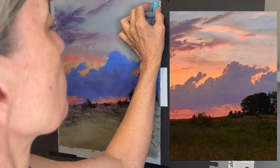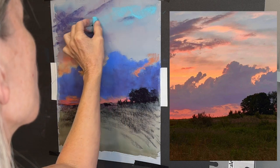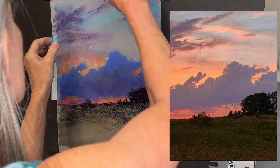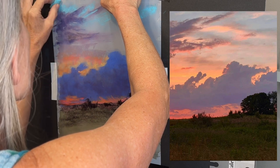Now, this color that I was putting in for the upper sky there, it's a little too teal right now. My paper had a little bend in it somehow, so I had to work with that. And my paper's still curling. That could have been what it was. I'm having to hold it down while I'm doing this.